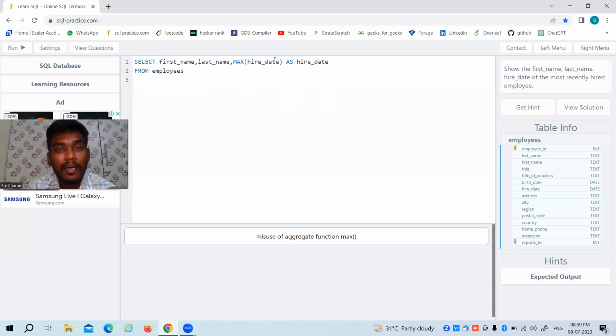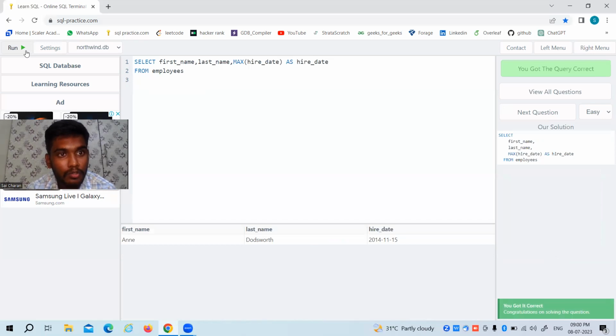Let's say my name is Charan and some people call me Nani. This is my other name. In exactly the same way, if we do not give an alias here, the column name will become max of hire date. That is the reason we are aliasing it as hire date. So let us try running this.